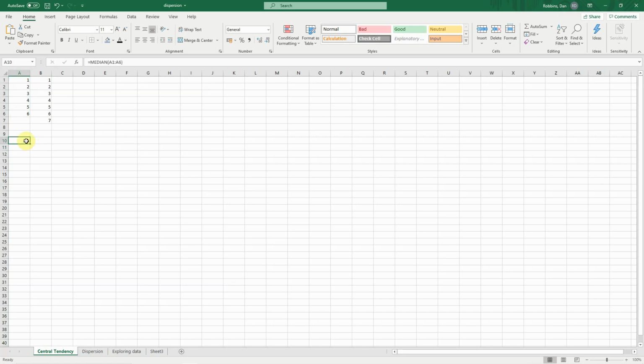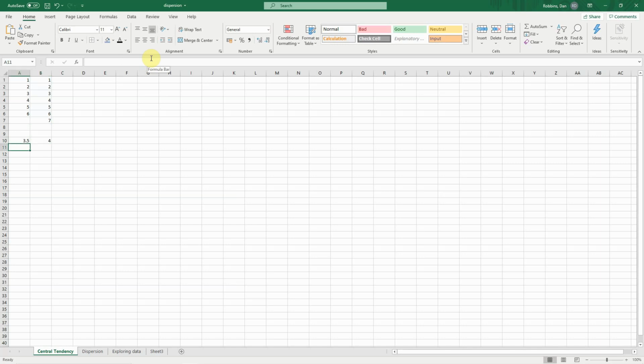The bottom right hand corner allows us to drag and copy the equation. Now if I copy this across, the first thing you notice is that this is the same, whereas the previous information indicated that this should be 4. A nice little error checking process you can do in Microsoft Excel is to come up to the formula bar here, and if I click here, it highlights and illustrates what information is being used in this formula. We can see that because this is just copied across, it only thinks it has 6 numbers. So if I increase the size and then hit enter, we can see that there's an immediate update which gives us the same number that we've had before, which is the correct median.